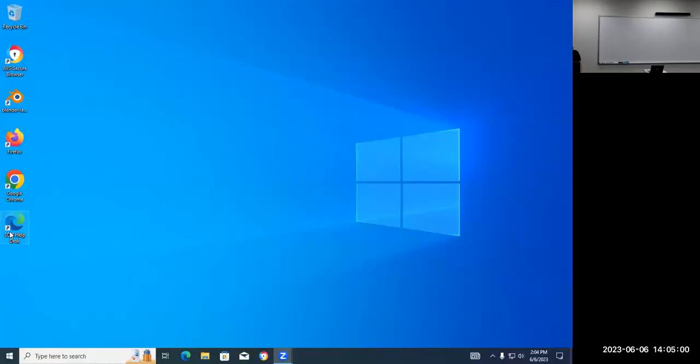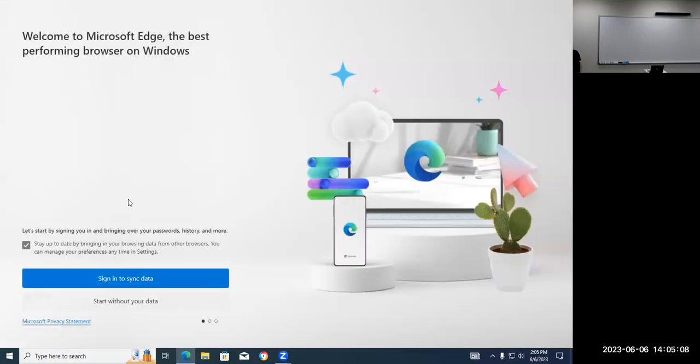When you first do that, whenever you log on, it looks like a browser icon that says SLIT help desk, so School of IT help desk. If you go in here, there's a little form to fill out.